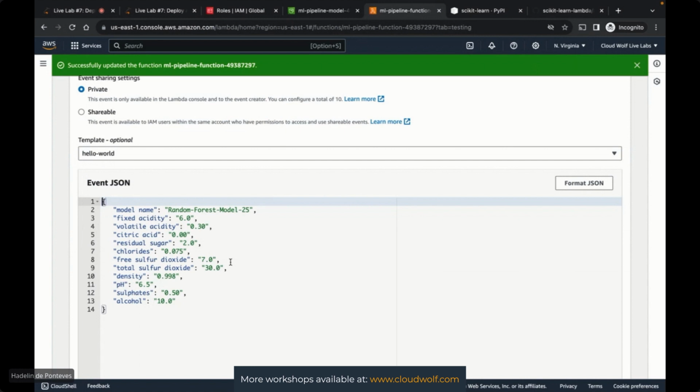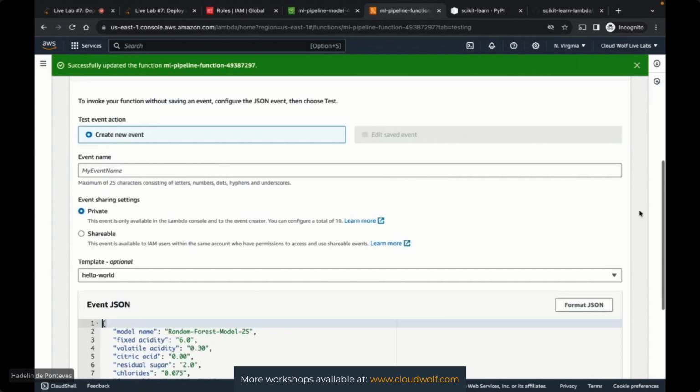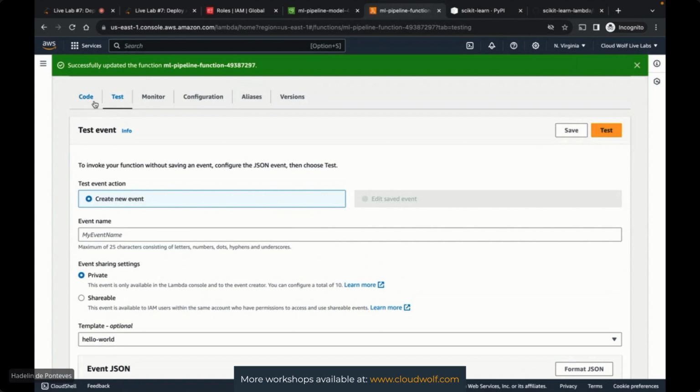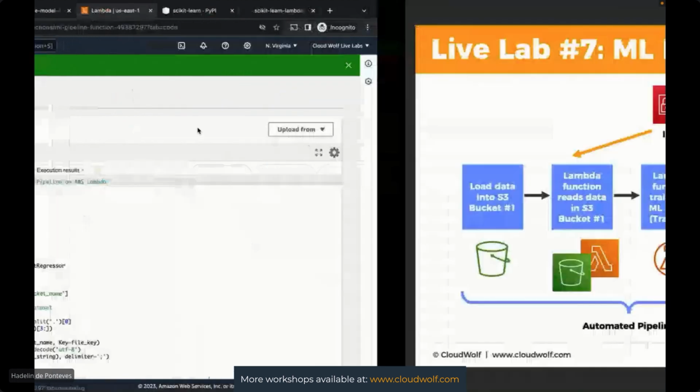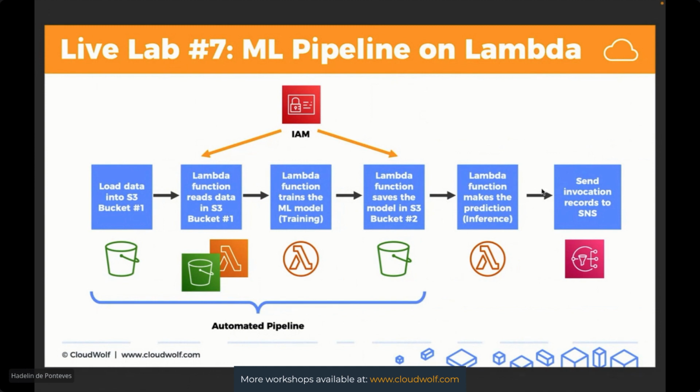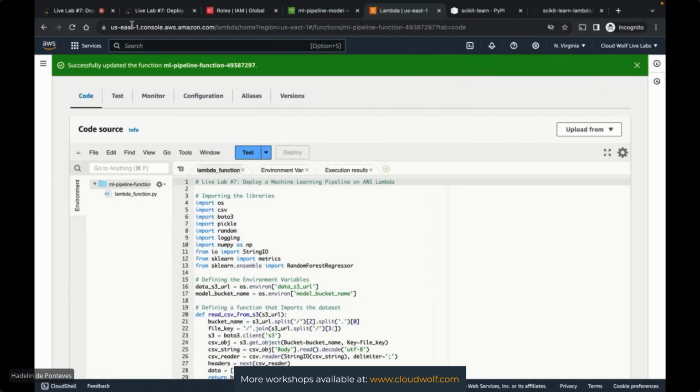So if any of you is an expert in wine, maybe we'll try to increase the rating of that wine. So that's the event that you have to configure with the input features of the wine, and that's all you need to do. Now we're ready to run that part of the pipeline to make the prediction of that red wine, which is the inference. All right, all good for everyone?